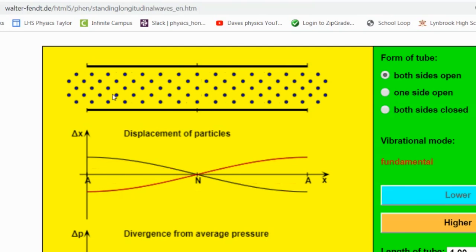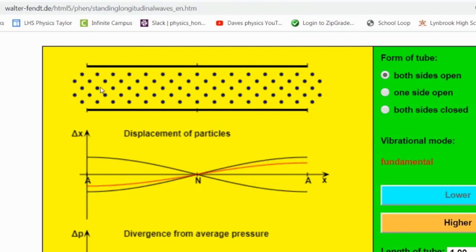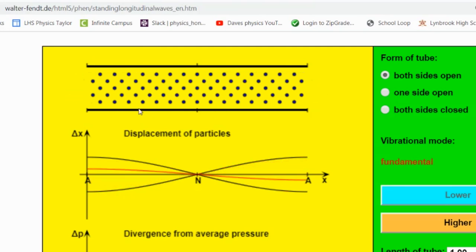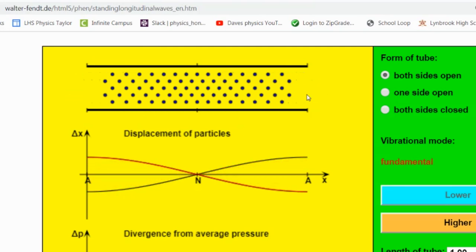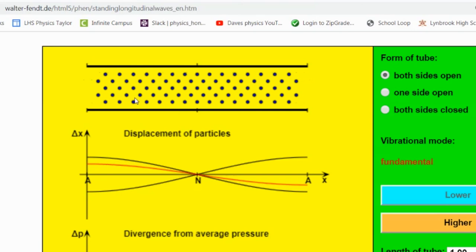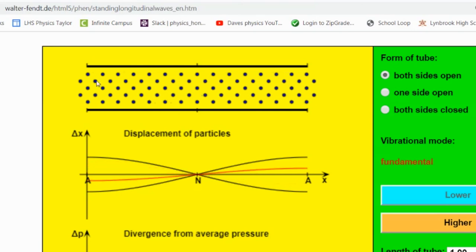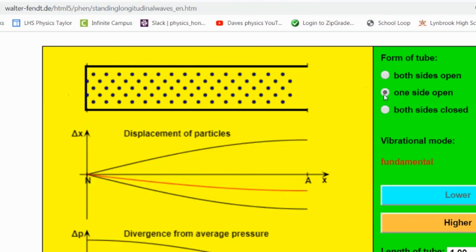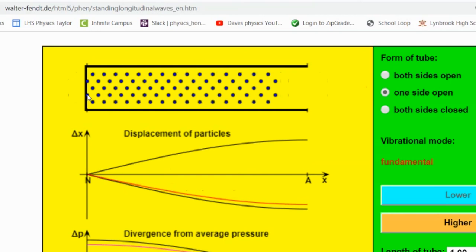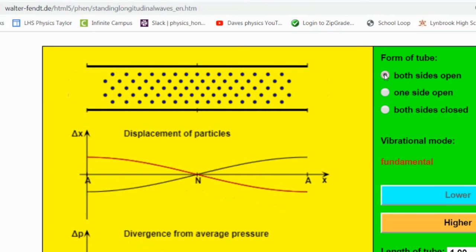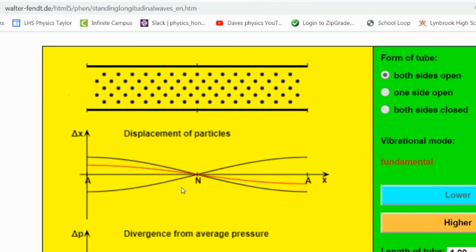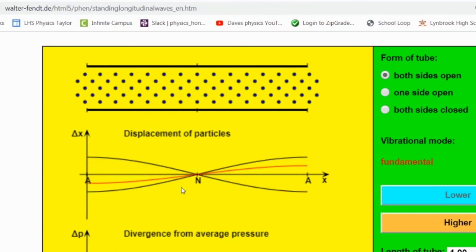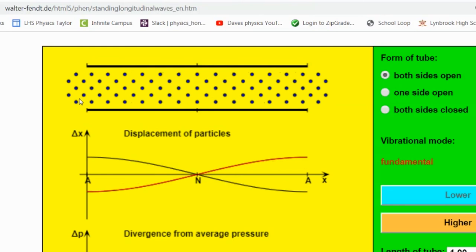We can have tubes like clarinets and things like flutes, instruments like that, where the vibrating medium is air, and it is possible there are some tubes that are open at both ends, and there are some tubes that are closed at one end. So let's look at the open at both ends first. Here we see the fundamental frequencies of a standing wave in a tube that is open at both ends.